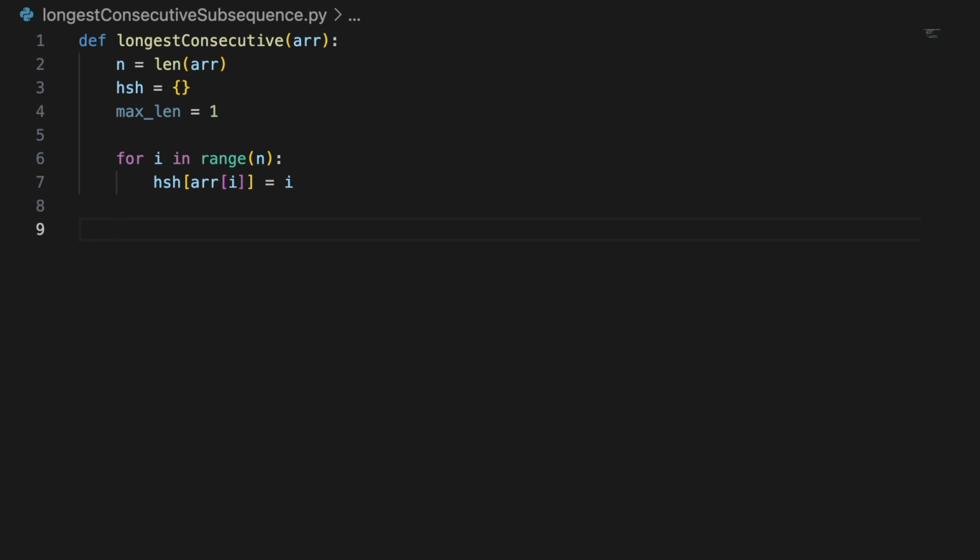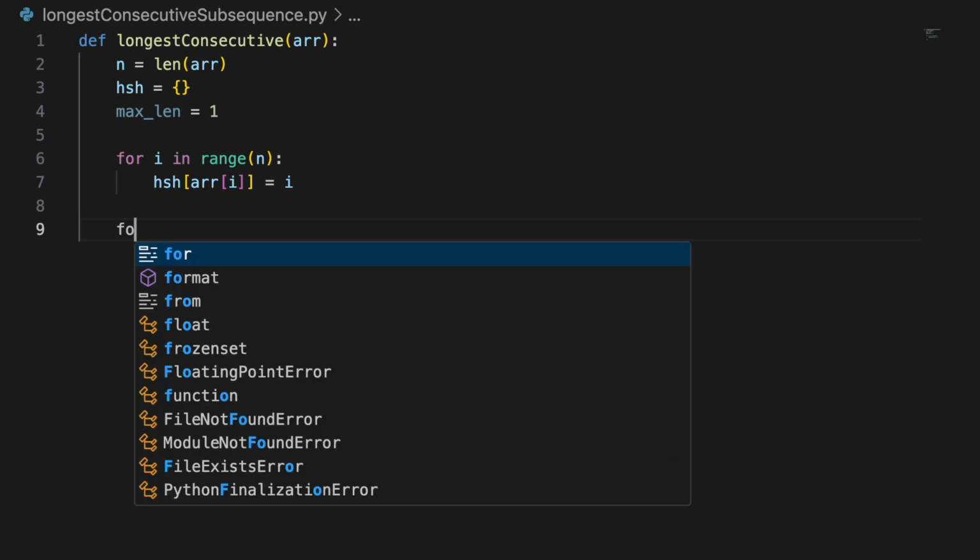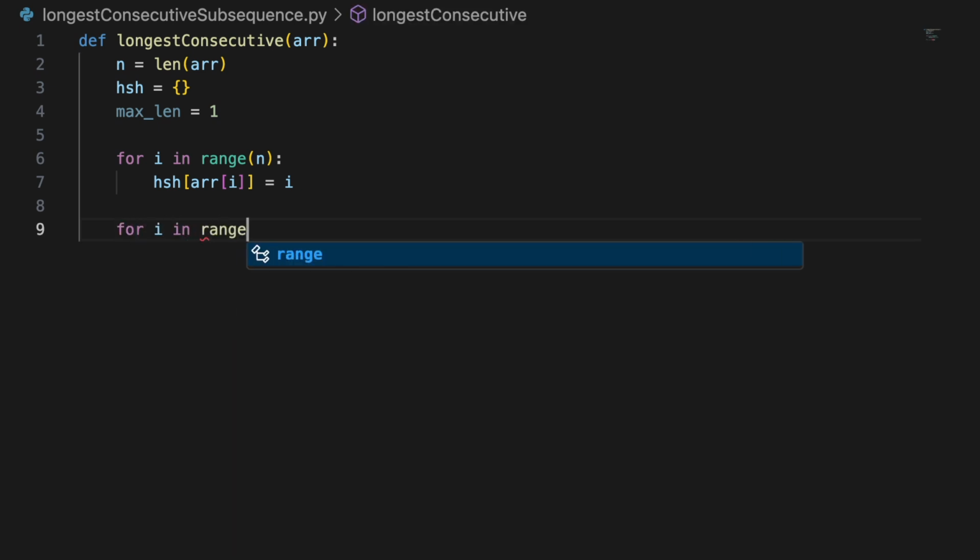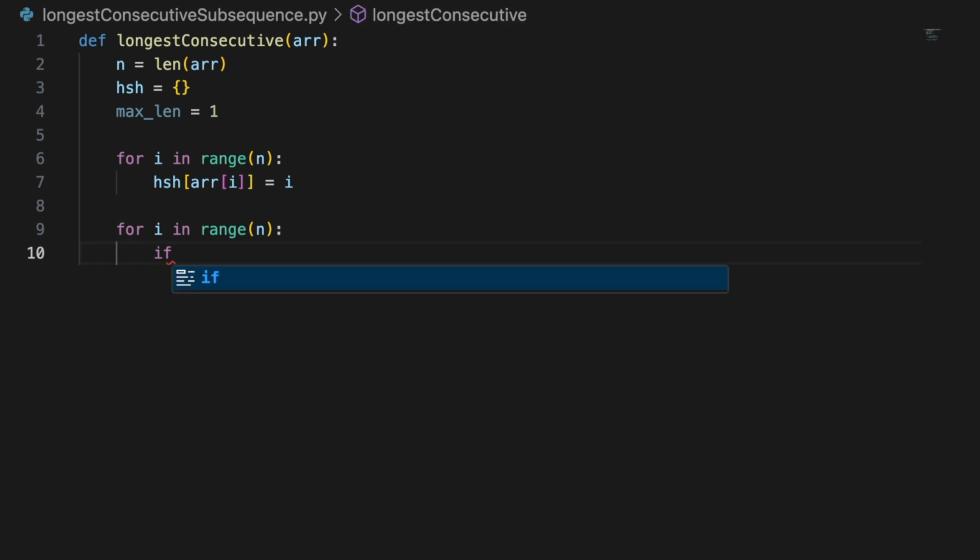And if we do, then we will start looking up the next elements in this particular sequence by looking them up in the hash map, of course. So now what I will do is I will again loop in the range n like this. And now I will keep checking if my current element is in hash map like this. And of course it is going to be in hash map. And at the same time, I will also check if my current element -1 is not in hash map.